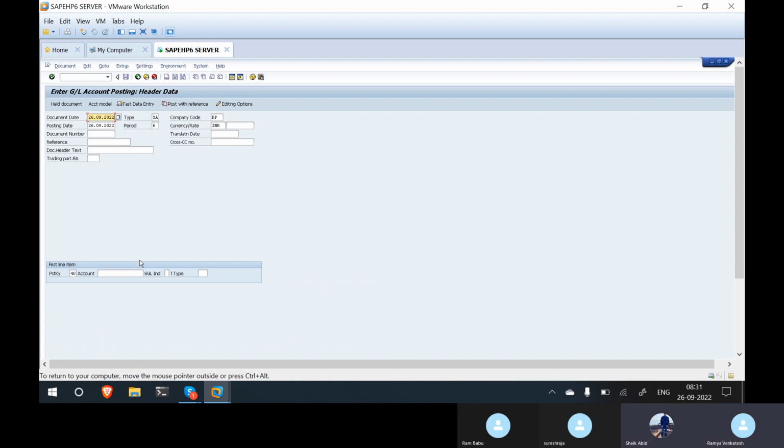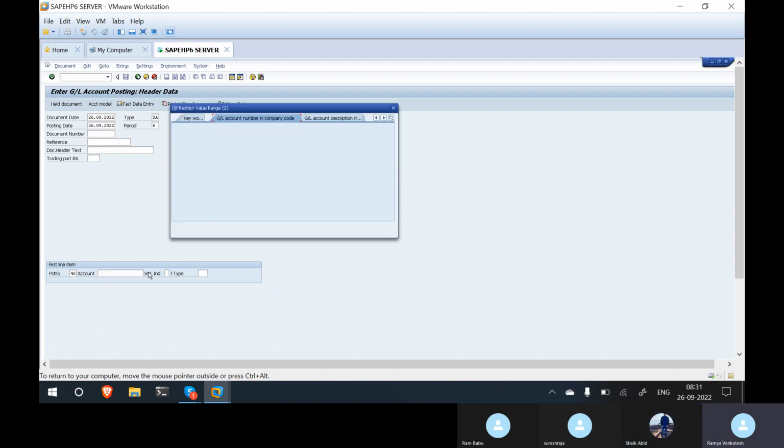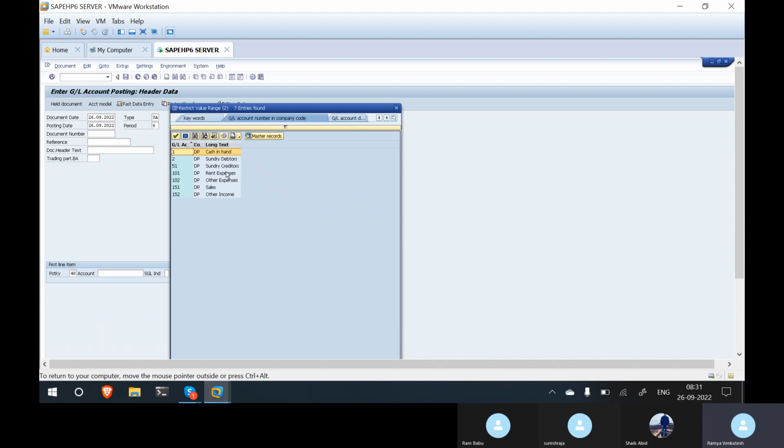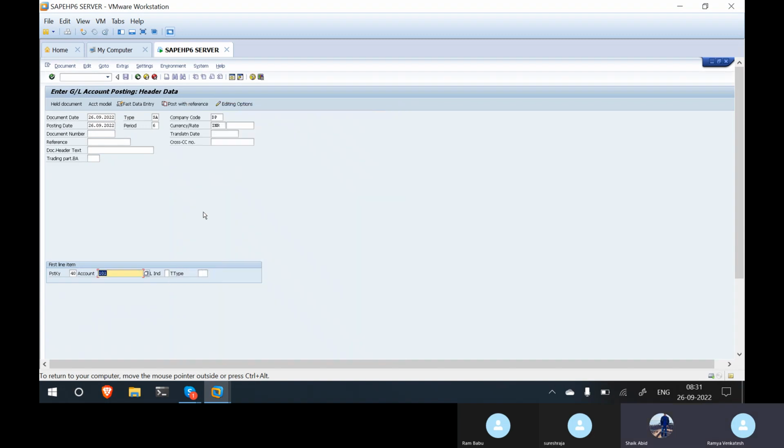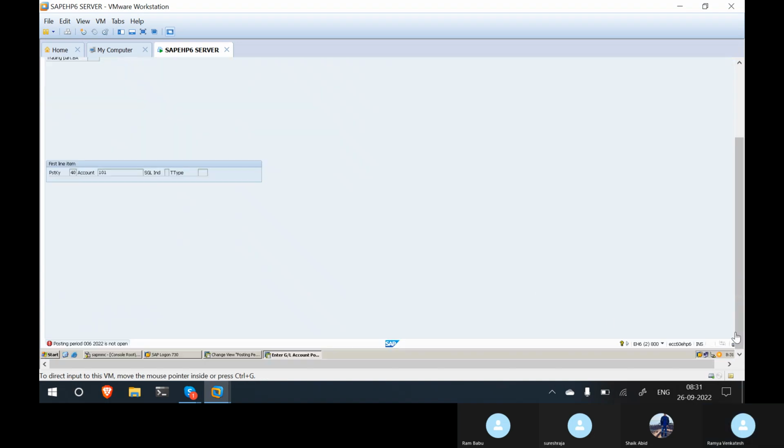Period 6 is there, so then I will go to select the GL account. Enter. Posting period, still the same error is coming. 006 2022 is not open. Why is the same error coming for you?